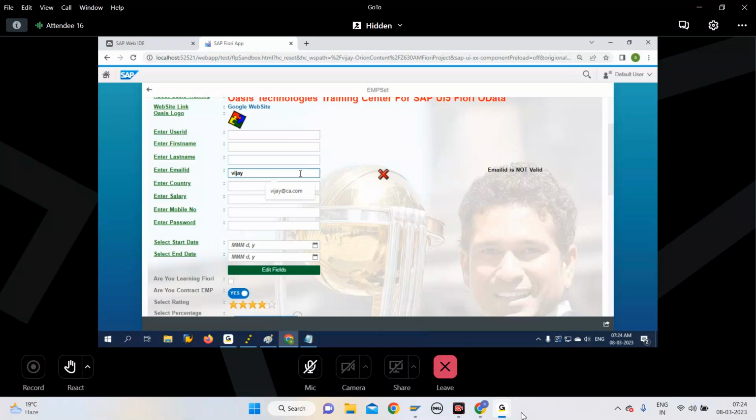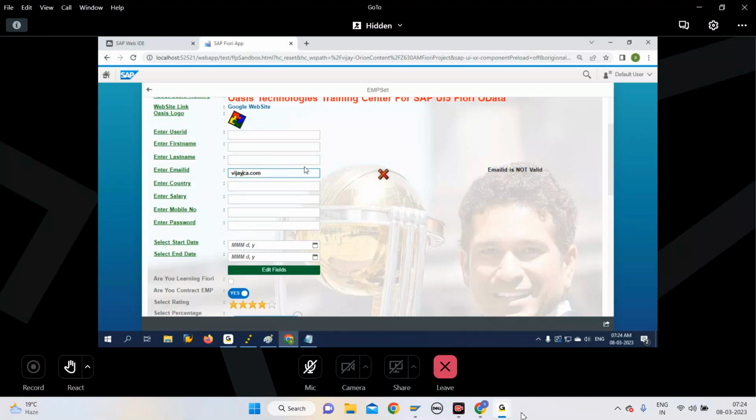If I type Vijay at, then @ is available but dot is missing. Still, it is invalid format. Email ID is still invalid because dot is missing. If I use ca.com, something like that, then it is becoming valid. So it is in a proper email ID format. So it is displaying green color icon and email ID is valid. That's the text it is displaying.